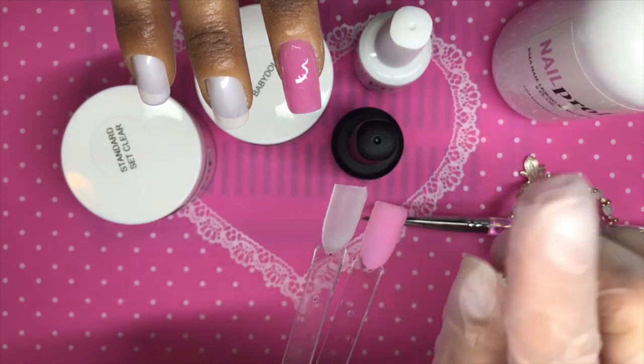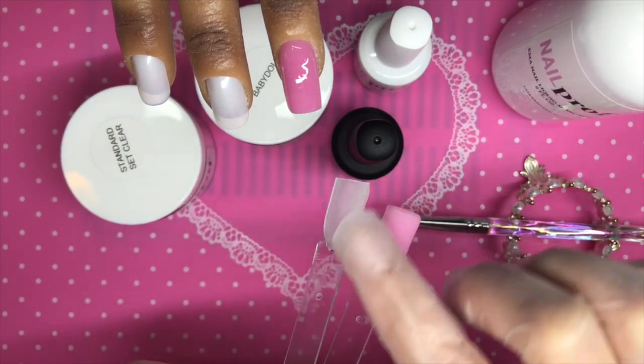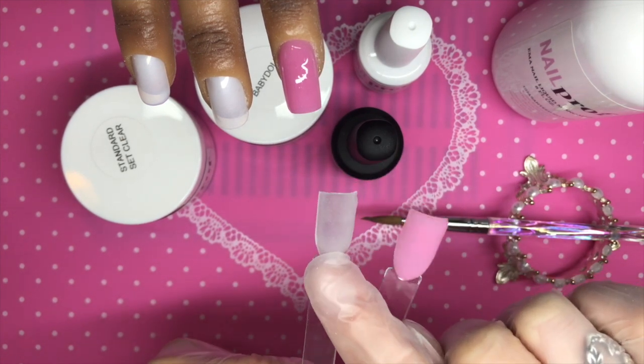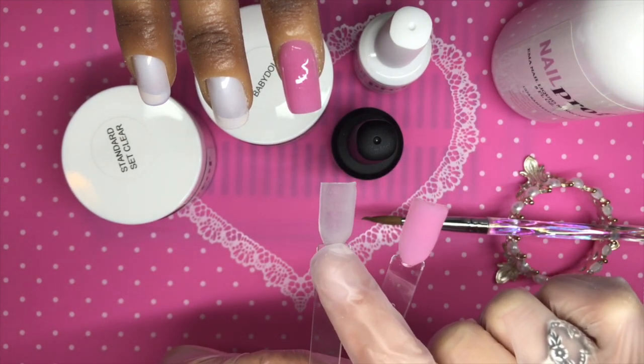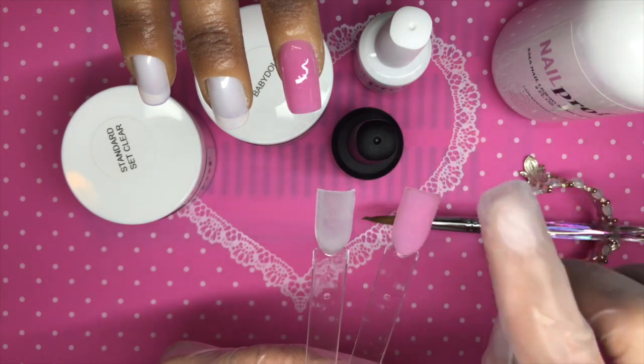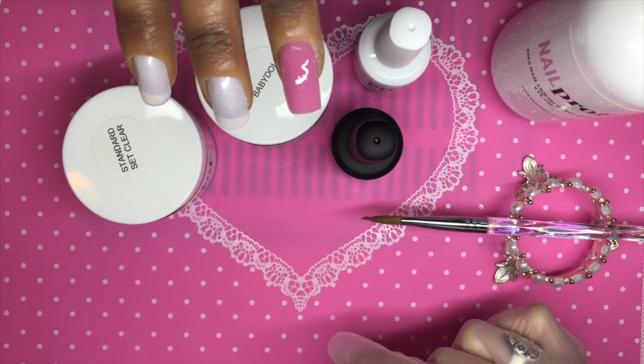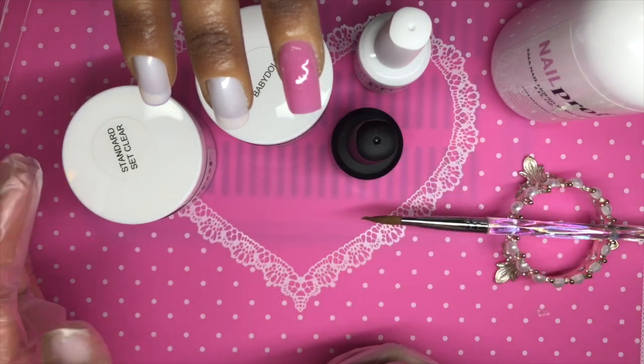So you will see bubbles, but it's not because of the product, because I was the one who laid it on. But it appears it may be like a satin clear. I don't think it's a crystal clear. I could be wrong. But once I buff it and put the top coat on and show you guys, you will see for yourself. But I'm very impressed with this company.